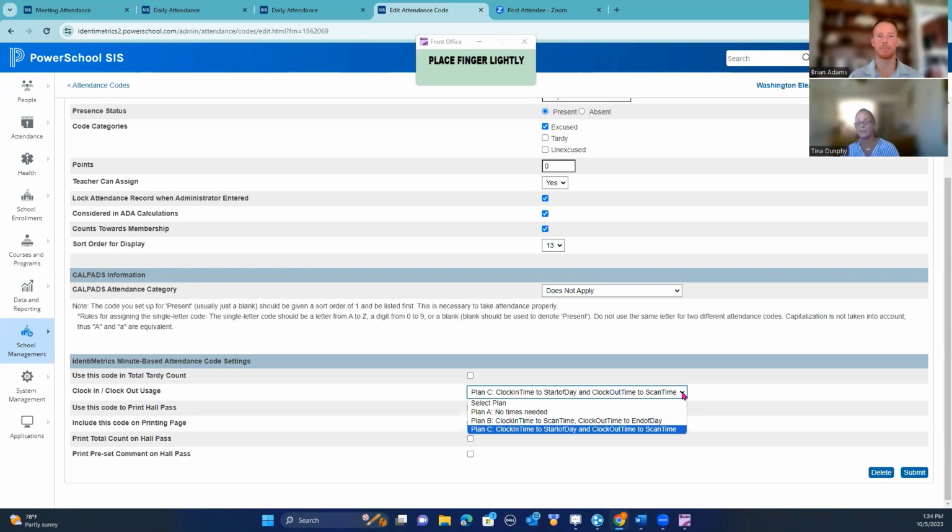Here's how this one works, right? Again, remember tardy, time in is the scan time, and that gets appended to clock in. Time out is the end of the day for the bell schedule. And early dismissal is the reverse. My clock in field on an early dismissal is going to assign the start of the day for the bell schedule, and my clock out field is going to have the time that they actually left the building. You have exact minutes that that student has attended school that day using the clock in and clock out feature if you so desire.